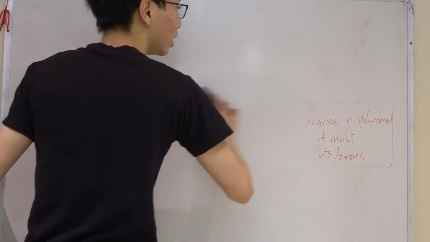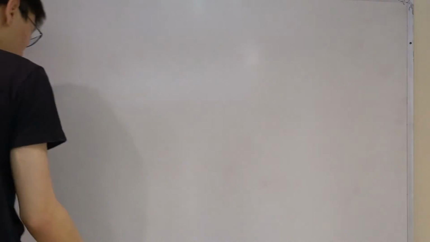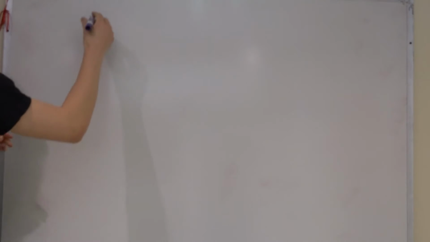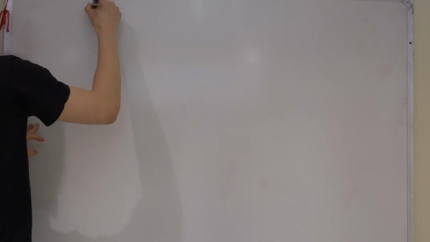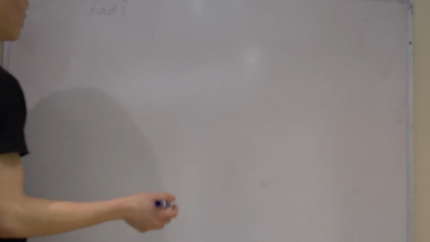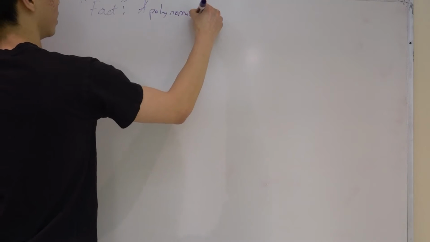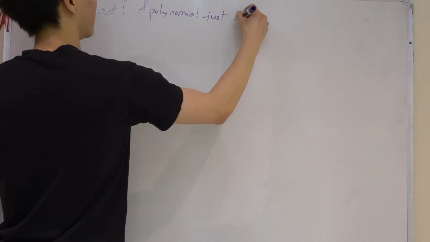So, just very intuitively, if you've played around with some polynomials before, you would know this, but in case you don't, a polynomial in general, so here's a fact, and I'm going to put it in quotation marks because this is not really a precise way of saying it, but it is a way of saying it when you're first starting off. A polynomial just looks like a squiggly line.